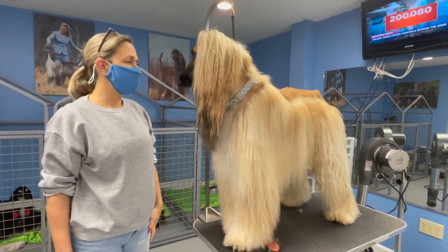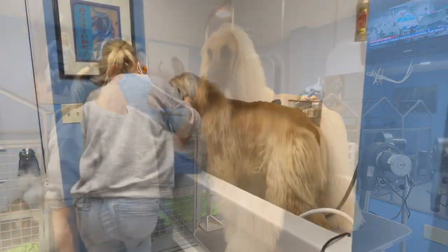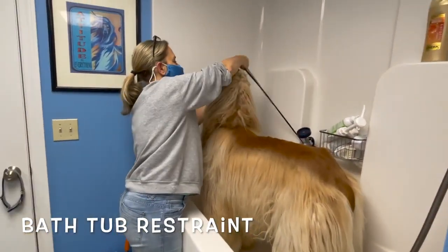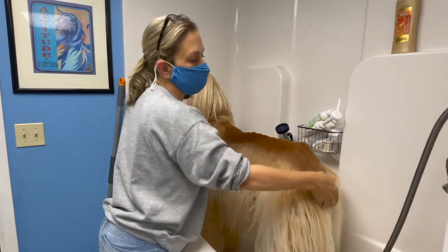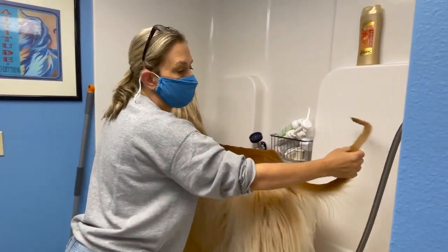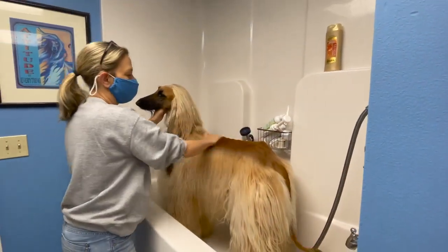So I'm going to put him in the tub so that we can get his bath going. I tie him in just to be safe if I'm going to be walking away. And it's very important with them to not let them whack their tail, because they can break the tail when they shake and hit it against things in the tub. So you have to be very careful of their tails when you walk away.